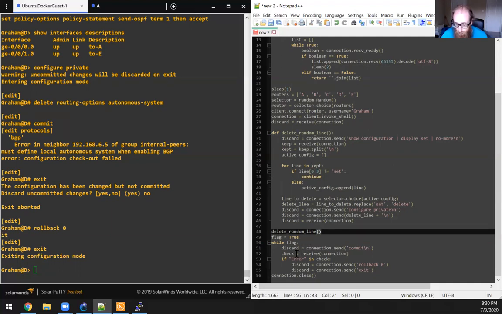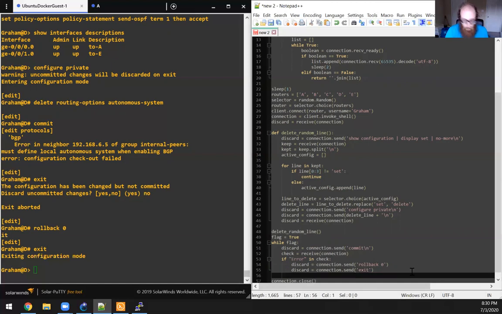we're going to be checking what comes back. And then if error comes back in the check, then we will do a rollback 0. We will do an exit, and then we will run all of this code again, where we get a new show run.